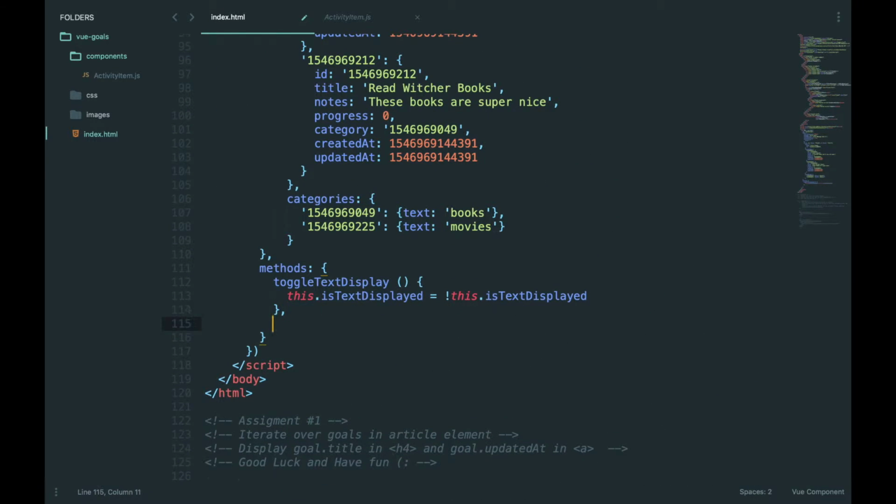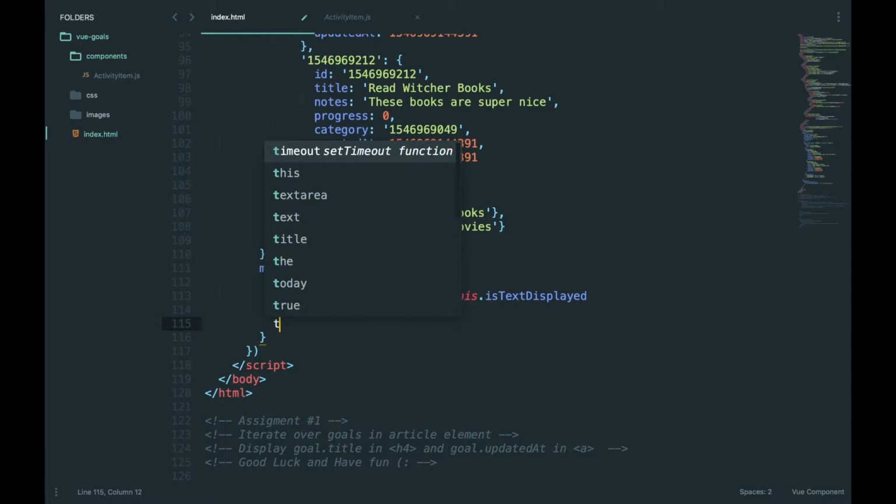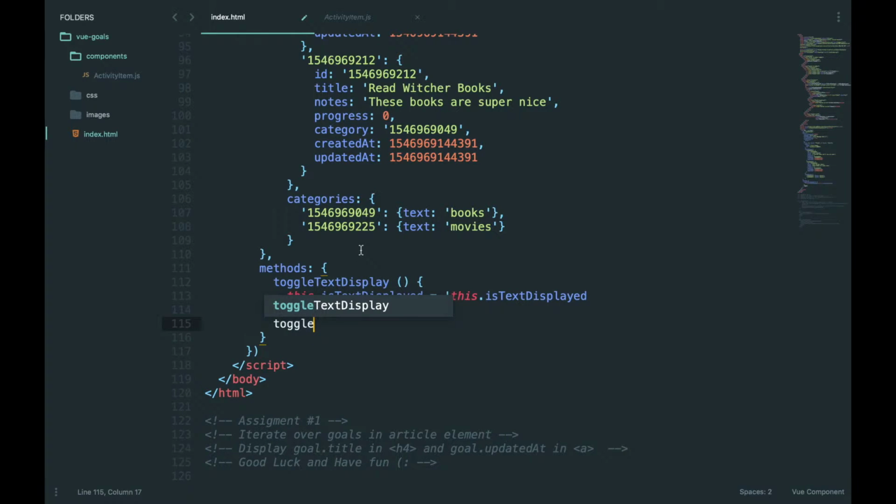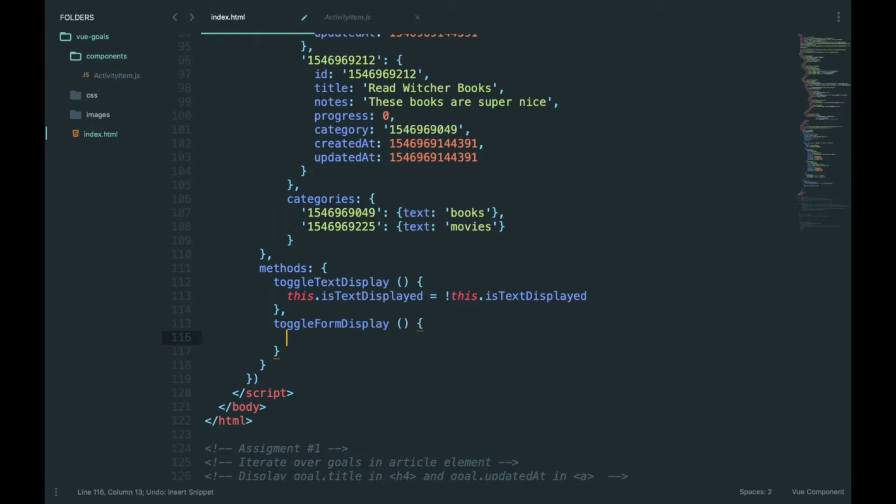Let's write a comma and create a new function, toggleFormDisplay. Oops, not like this, but like this. Perfect. We want to toggle this state, so we assign the opposite value of isFormDisplayed to the isFormDisplayed variable.